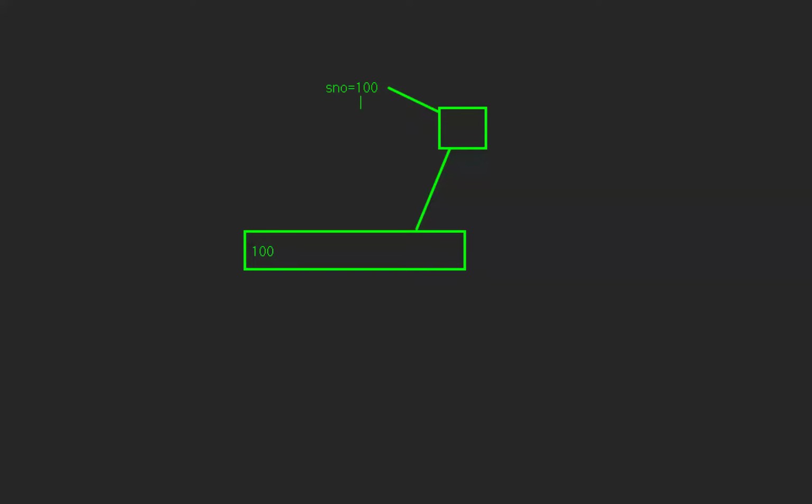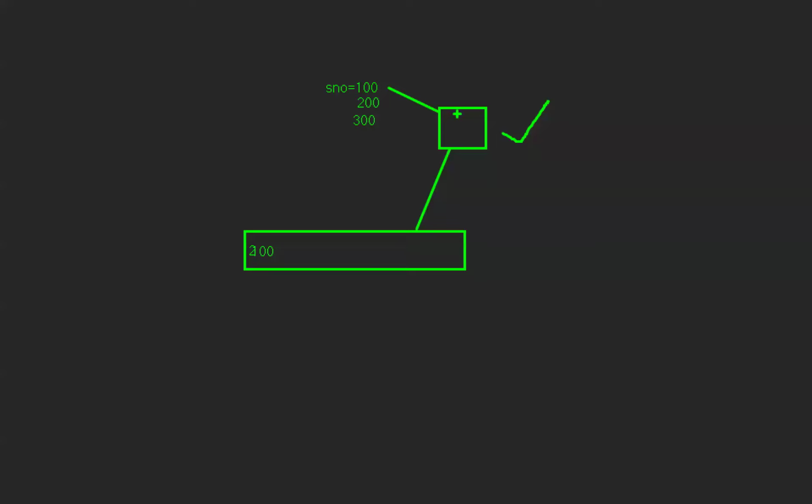In case this variable is modified to 200, my question is, without re-execution of this code, can we display it here? No, it is not possible. You have to re-execute this code again. Like that, every time the variable is updated, that variable value we display on the HTML control with the execution of this code.